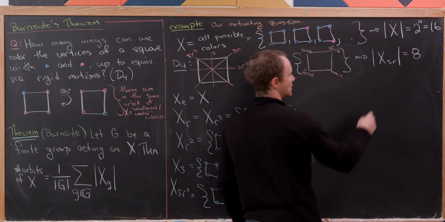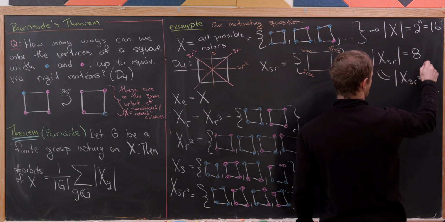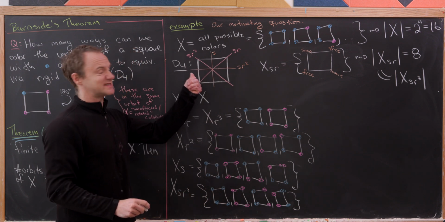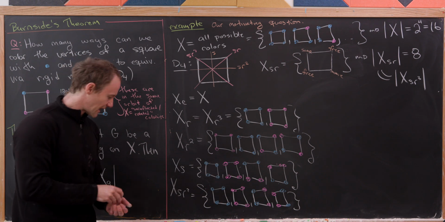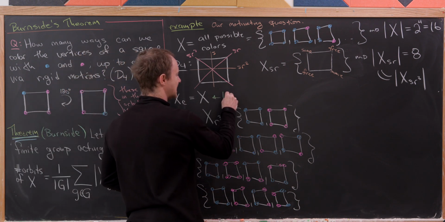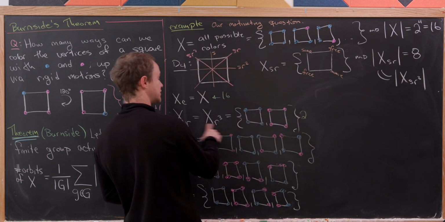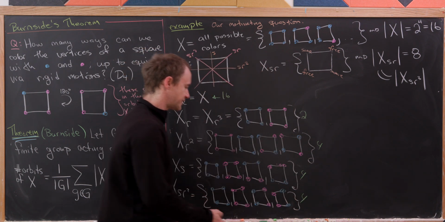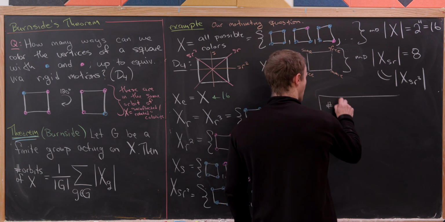And just for the sake of argument, that's also going to be equal to the size of XSR cubed, for essentially the same argument or the same logic. It's just that you're working off the other diagonal. Okay, so now let's check it out. We have counted everything we need to count. There are 16 elements here, and then there are 2 elements in these 2 colorings, 4 here, and 4 here. So now we can apply our Burnside's theorem, and we'll get the number of orbits.